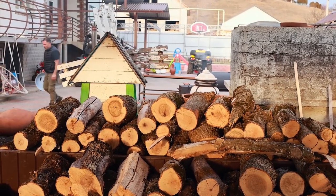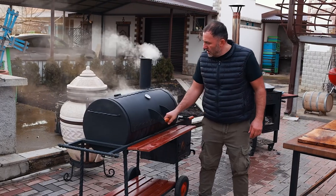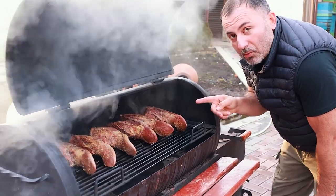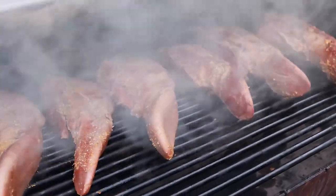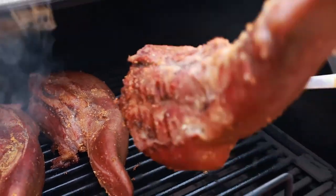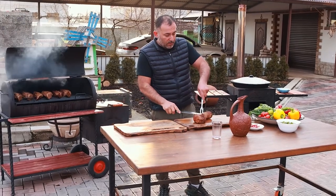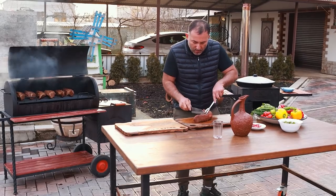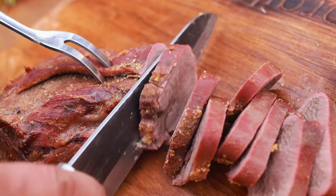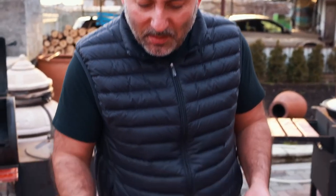All is well. It looks really delicious. We can take out this piece. It turned out really great. I'm choking on my saliva. It looks wonderful.